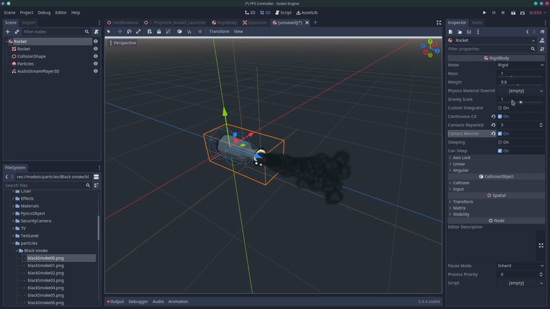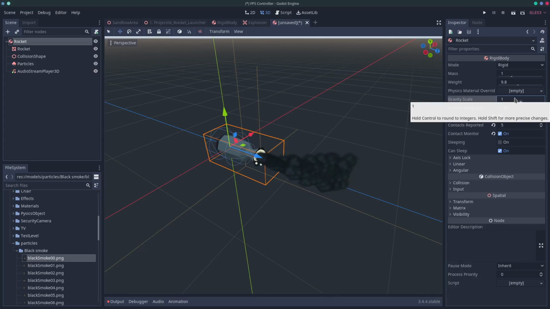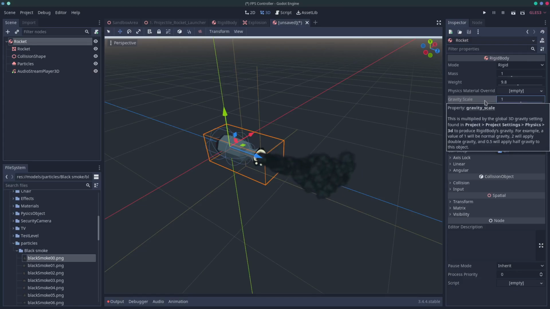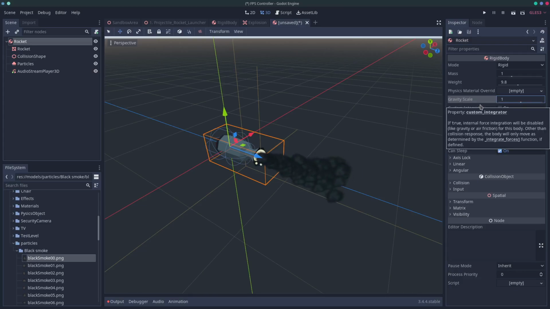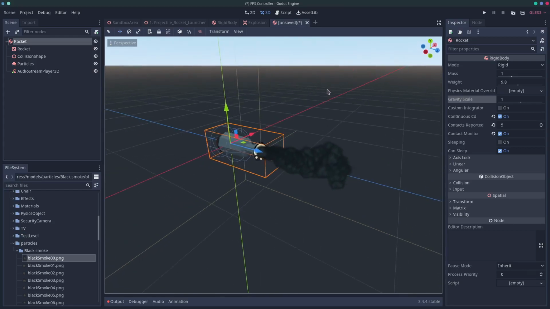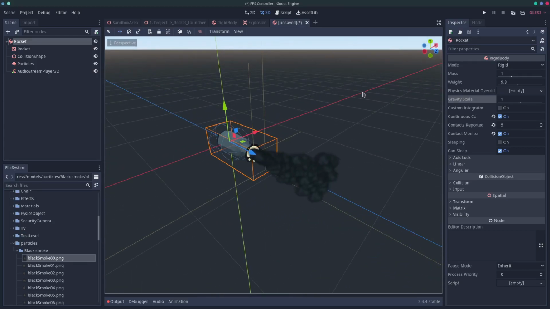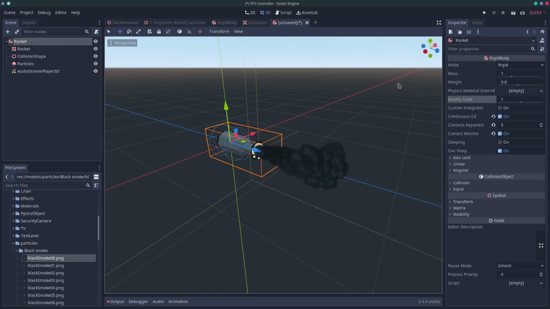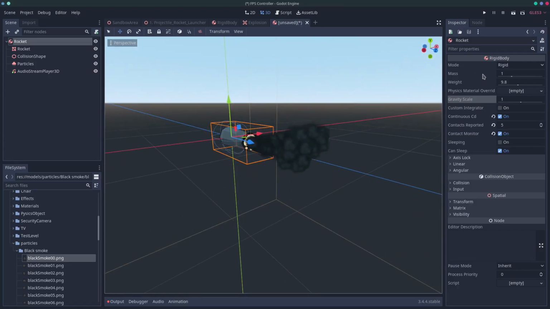The other thing that I think works really well is the gravity scale. If you have this at 1, it will just fall straight down. Now this is a rocket and we're trying to make it look like one, so it's probably got a bit of force behind it. Now there's a few different ways you could simulate that. You could turn up the speed that you launch it at, but Godot's physics system isn't really built to detect fast moving objects very well. There's a lot of documentation on how you get around that. I find for a rocket, just make it slower and it works perfectly fine. So, you know, for a regular bullet, not the best to use a physics object, but for a rocket, that's perfectly fine. I'm going to turn mine down to probably about 0.1.